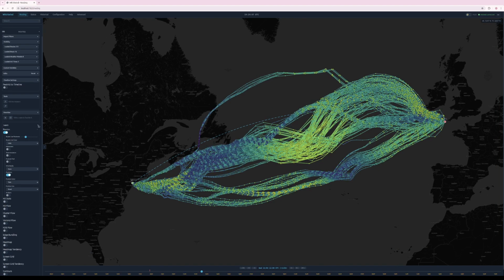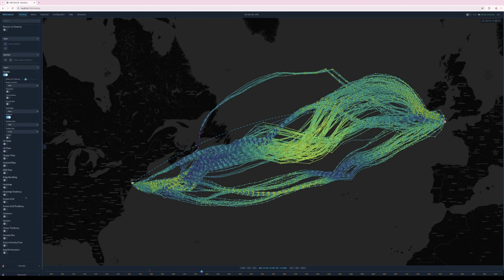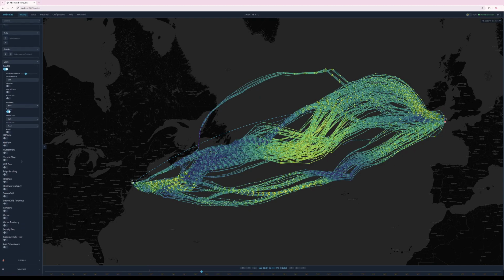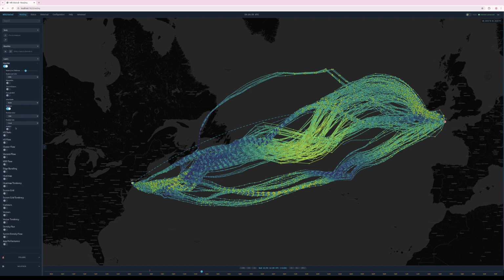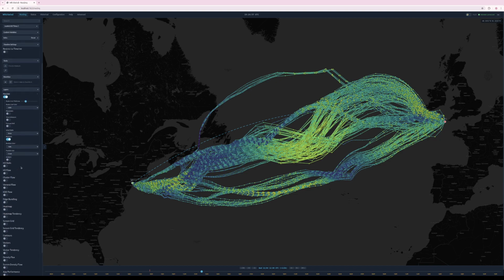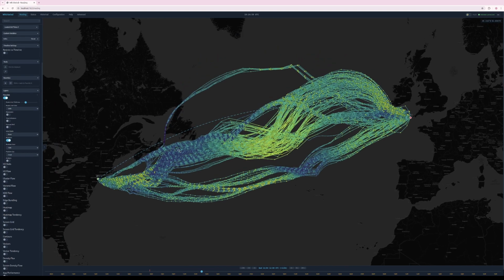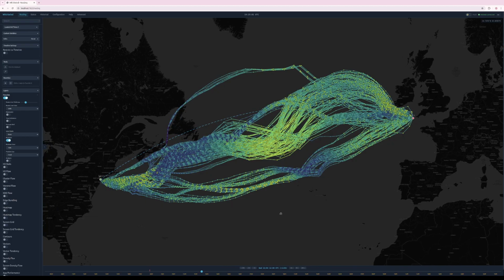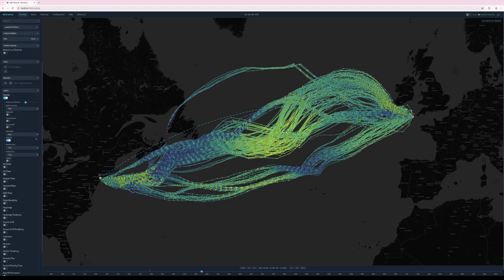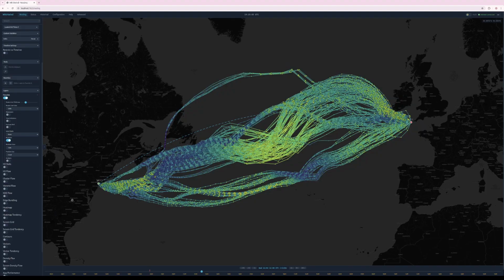and then I can just clear them if I want to get rid of them. That brings us now to the layer panel. I'm not going to go through all of these right now. They will have subsequent videos. But the main thing I want to stress is all of these layers respect the timeline settings.